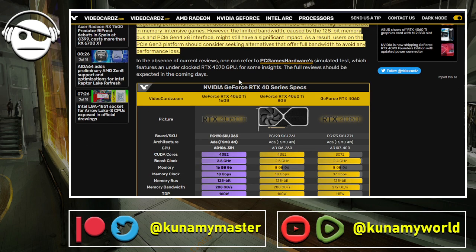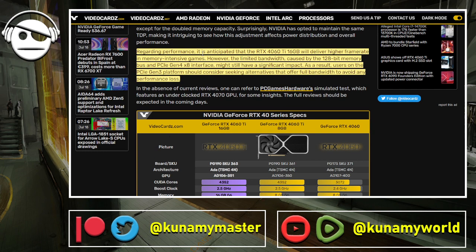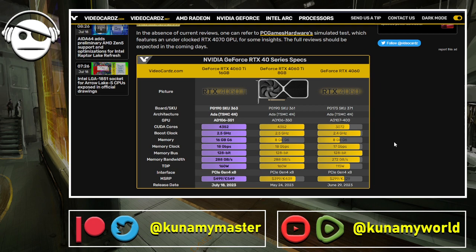So I think it's even better to consider previous generations AMD. You can get even some Intel GPUs if they are in a good value, or the 4060 non-TI. It's even better than this for the older systems. So you don't even take advantage of the fact that you have a newer GPU, and this GPU is limited in so many ways. It's artificially limited. This GPU could be good.